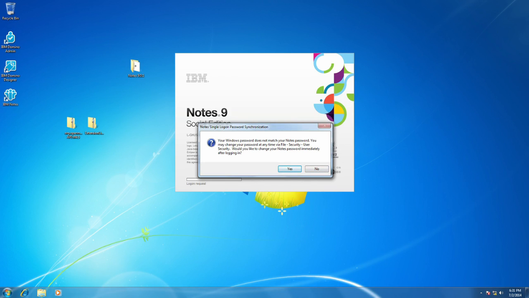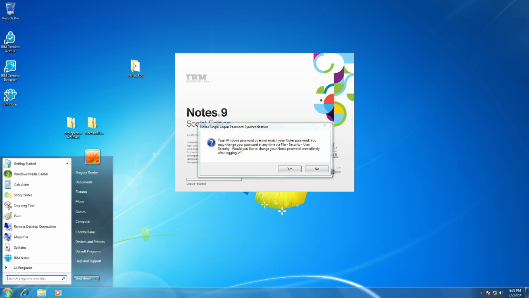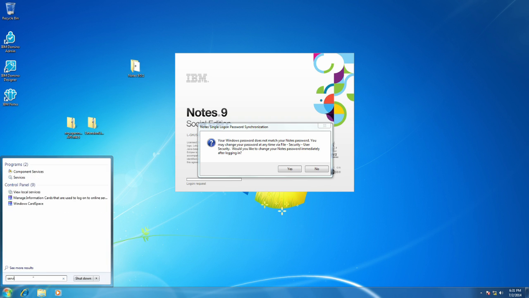This is a good thing for people who like having their passwords different. We can turn this off. Let's turn it off now, as soon as I remember how. Services.